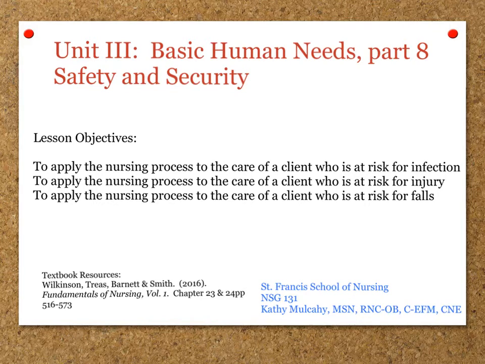So our first learning outcome is going to involve applying the nursing process to the care of a client who is at risk for infection. And basically, when you work as a nurse, especially in an acute care setting, every client is at risk for infection, just by the fact that they're there. And so we're going to learn a lot about medical asepsis and surgical asepsis. And that content will be critical for you to learn because you're going to need to use it again in your perioperative content, which comes a little bit later this semester.